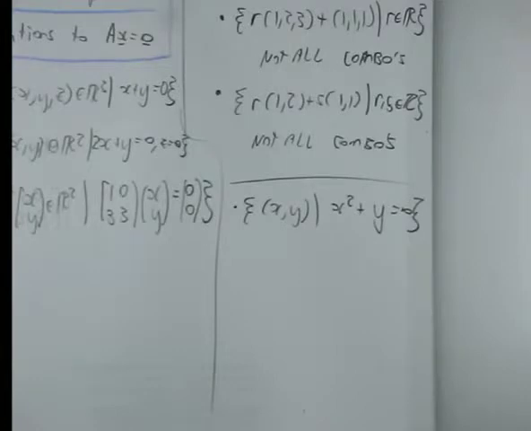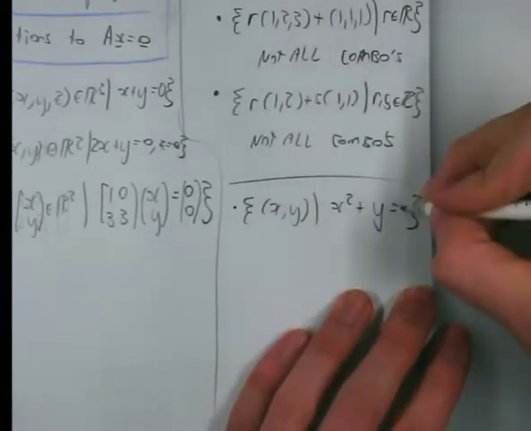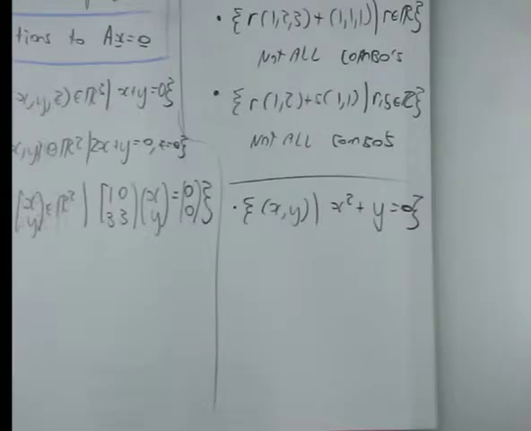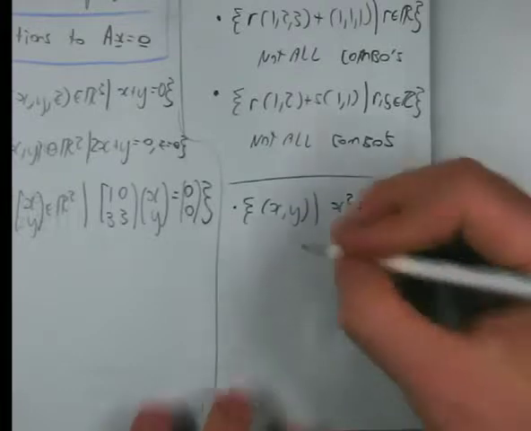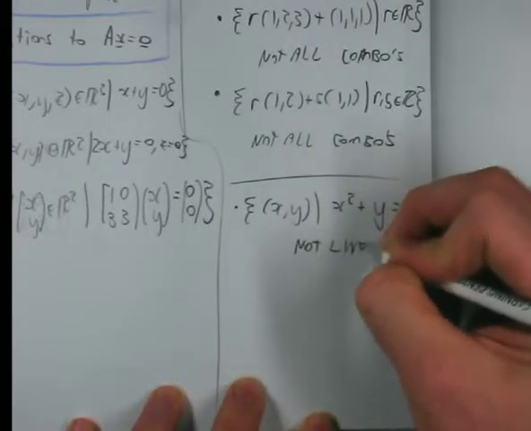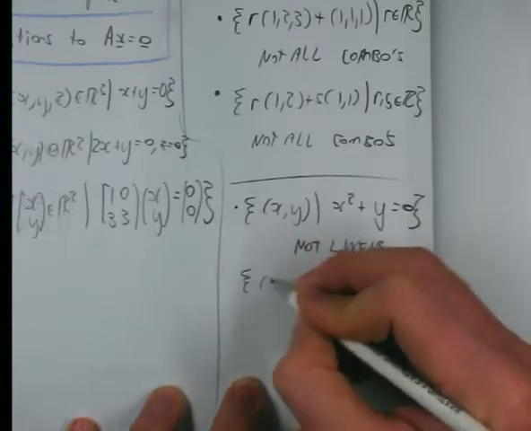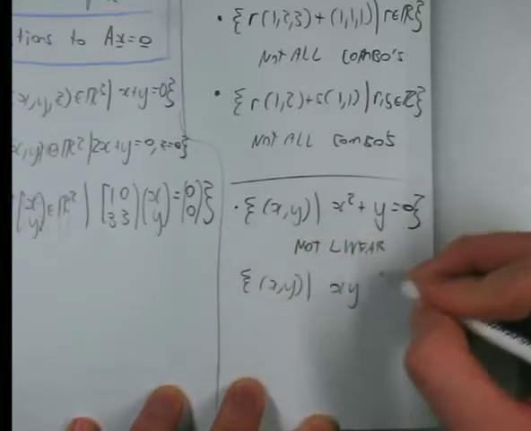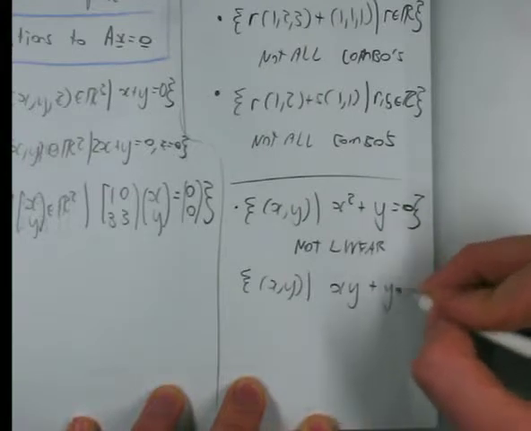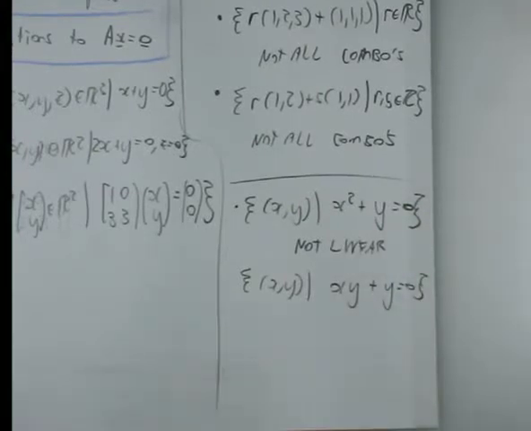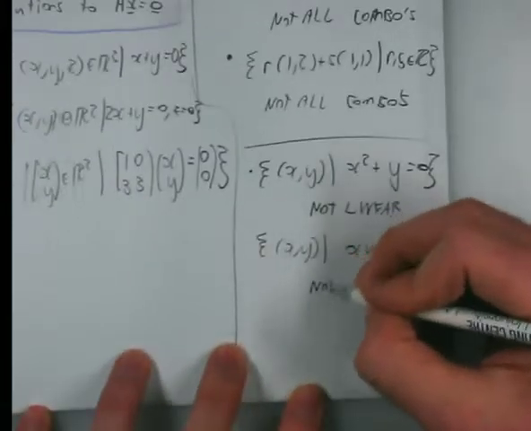x squared plus y equals 0. That's not a subspace because the equation is not linear. There is a special exception to that, where if they're both squared and they're both positive, then it will be a subspace anyway. So that's sort of your double bluff, and I'll put that in the other category. That's not a linear equation, okay? So it's an equation, but it's not linear. Another non-linear equation that's worth knowing about is something like xy. If the x is times by the y, that's not linear either, so it won't be a subspace.